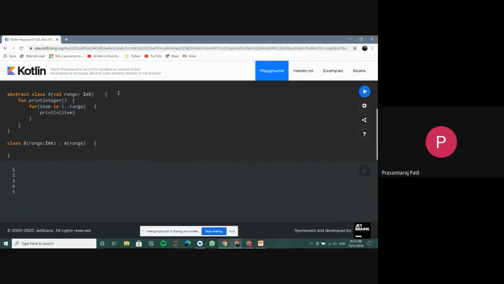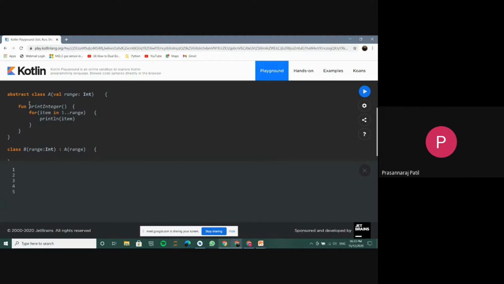So let's just say, if in an abstract class I just want to give the functions which will be implemented and variables, I don't want to give any definition to them. I just want to declare them.